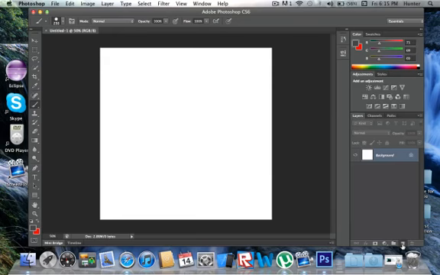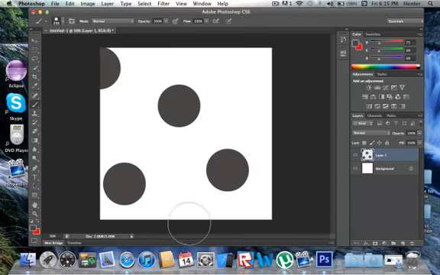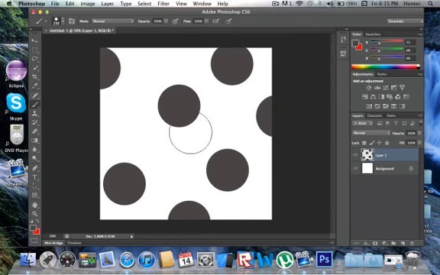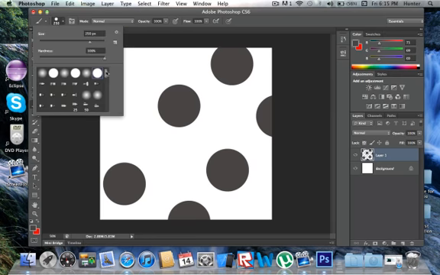And let me create a new layer. Okay, and now we're going to go to our brush tool. If you don't know how to get to that, then you can click and drag, and you'll get the drop down menu, and then you can click on brush tool. You'll eventually find it, and say this is the brush that I started with. So if you want to change your brush, then you go up here and you click this drop down arrow, and you will see all the different brushes. These are brushes that I've already downloaded. Some of them just come with Photoshop.